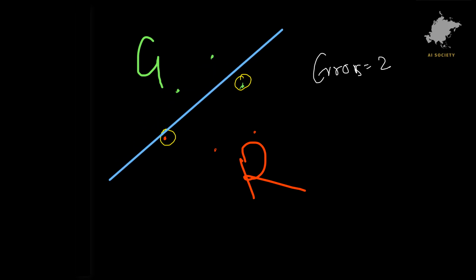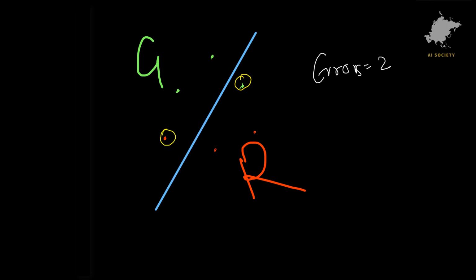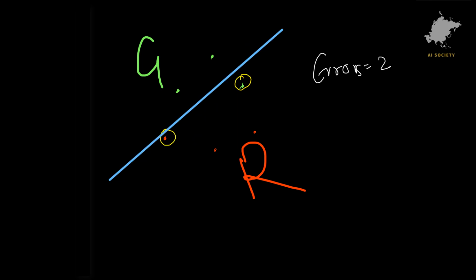Okay, and my error is going to be simply removed. And this error is going to become 1 because I moved the line. So my error is going to become 1 here. Let me tell you again, let's go back. We had this line where the error was 2, and then I moved the line to this place, so my error becomes 1, because this is a data point that is lying in the wrong area. Now we have improved our model a little bit.